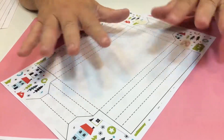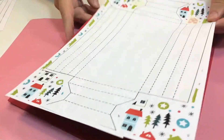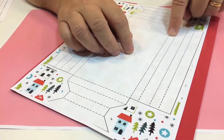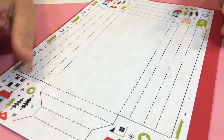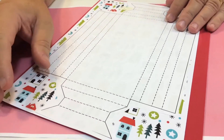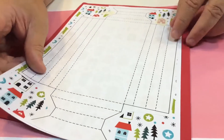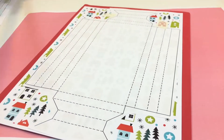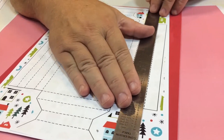You can line this up and get it exactly as you want it. All the dotted lines here are what we're going to crease — they will bend over and crease easily. To do that I put a little bit of foam underneath; I find it easier and it helps, but you have to be careful because you don't want to press down too heavily otherwise your tool will go through the paper.